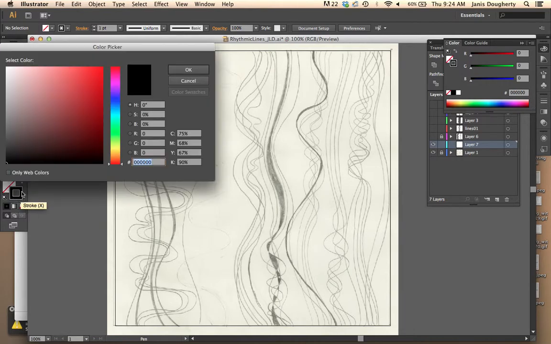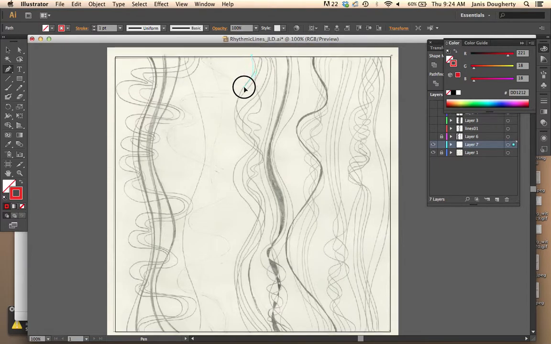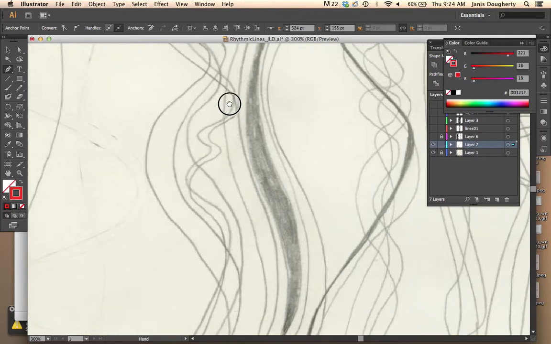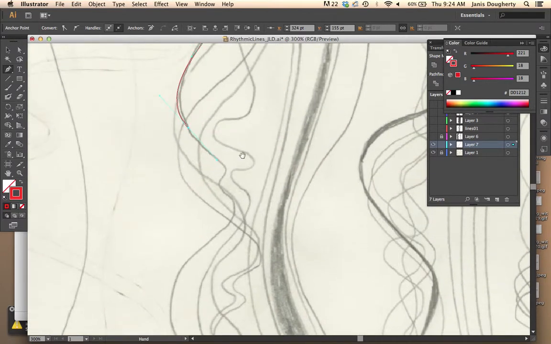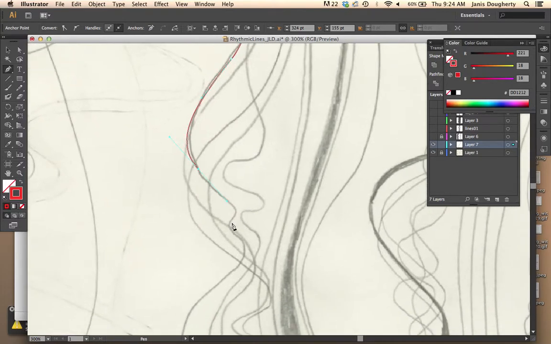You can choose a different color by double clicking it. Give it a color that you will see very clearly on your artboard. At the end, you can change it back to black. So I'm just going to come in here and trace one of my lines very carefully. If you want to zoom in, it's Command plus. To move your piece into view, hold down the Shift bar or the space bar and click with your mouse.